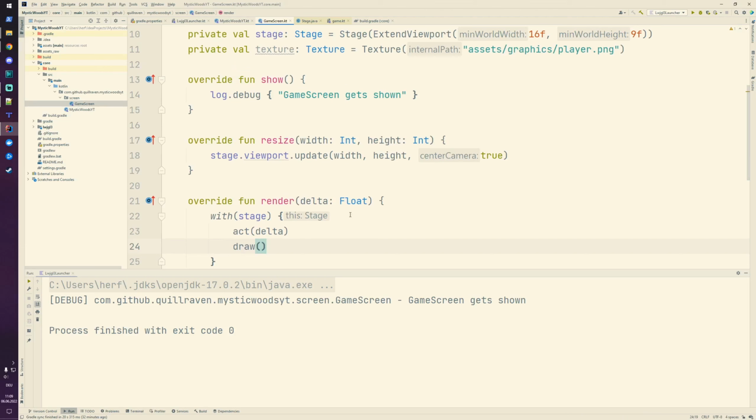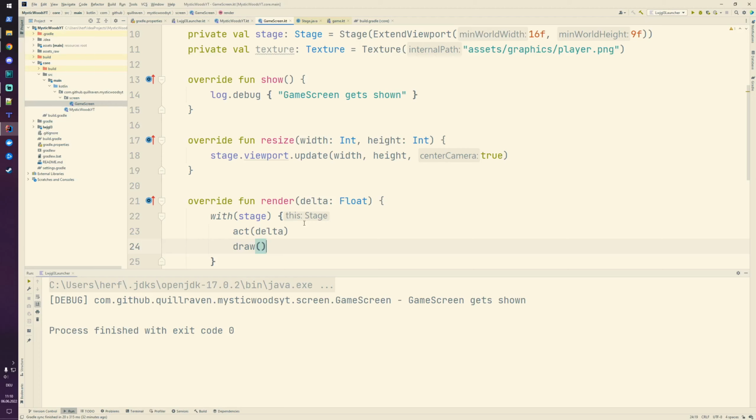As mentioned, a stage can have multiple or different actors, and the actor always has some extra functionality. It's not just a texture that we are blindly drawing. It also contains, as mentioned before, the position, the size, the rotation, the color, and in addition, in Scene2D, any actor can have so-called actions.